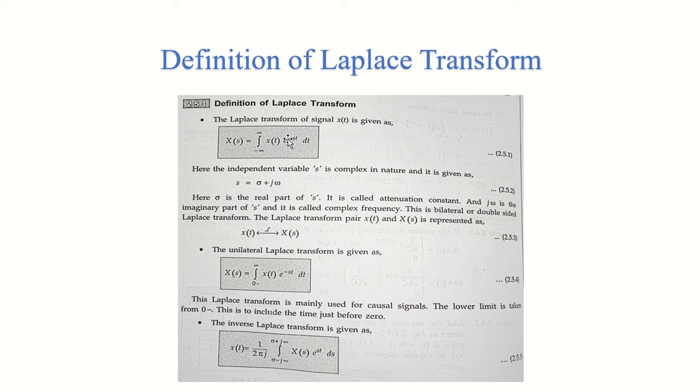Now this Laplace transform is mainly used for causal signals most of the time. So the lower limit will be 0 here. Makes sense? Remember what the causal signal was that we discussed in the very first playlist? Again, a reminder, if you haven't checked it out, you can check the playlist out. The thing I was discussing is that the Laplace transform is mainly focusing on causal signals, so the lower limit is 0.